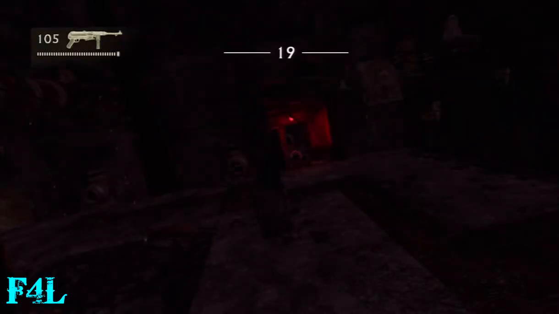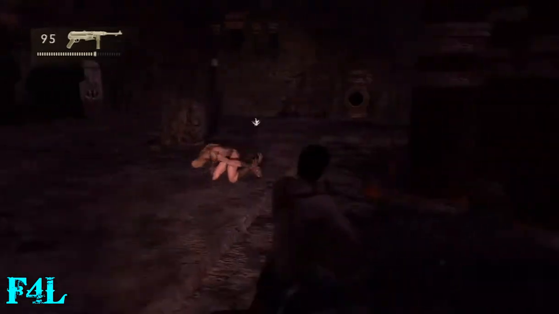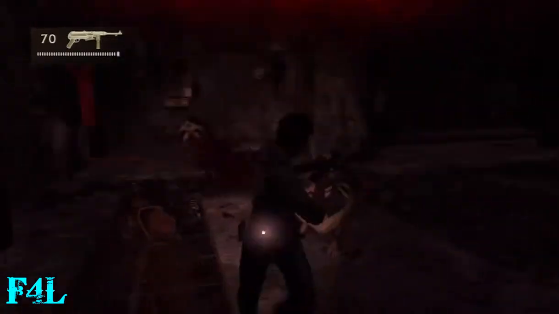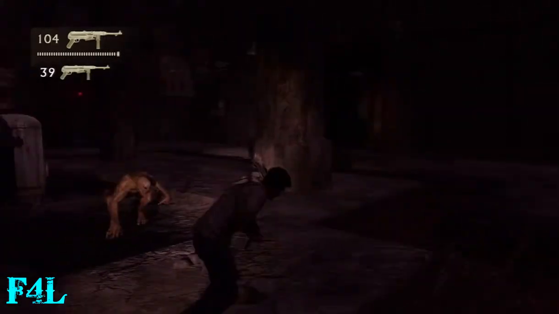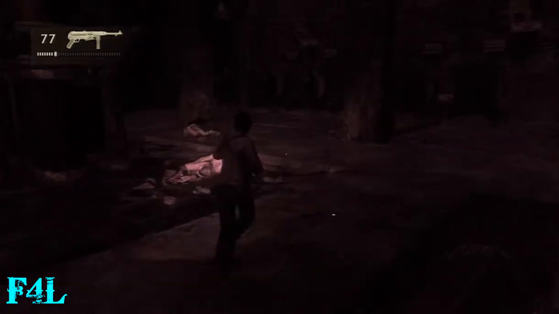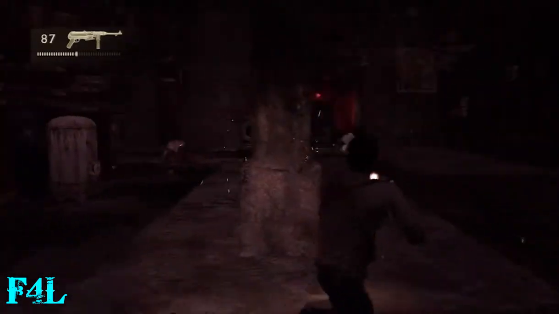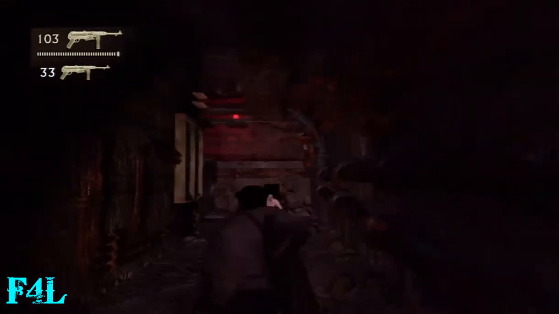Alright, this is chapter 19, Unwelcome Guests. So yeah, this is the point when you really need to fear these creatures, because I've actually had those things kill me with one swipe before. I'm getting lucky here with some of those swipes and they're not killing me. The other thing that will happen sometimes is they may jump on you, and the only way to get them off is the other feature of the 6-axis where you have to shake the controller.